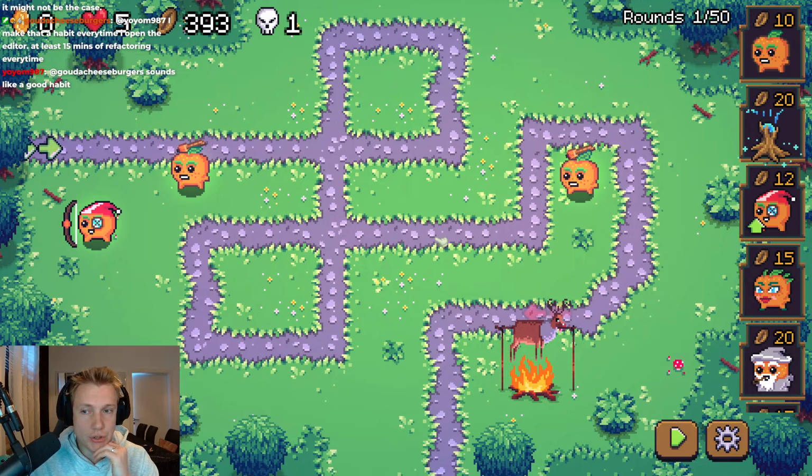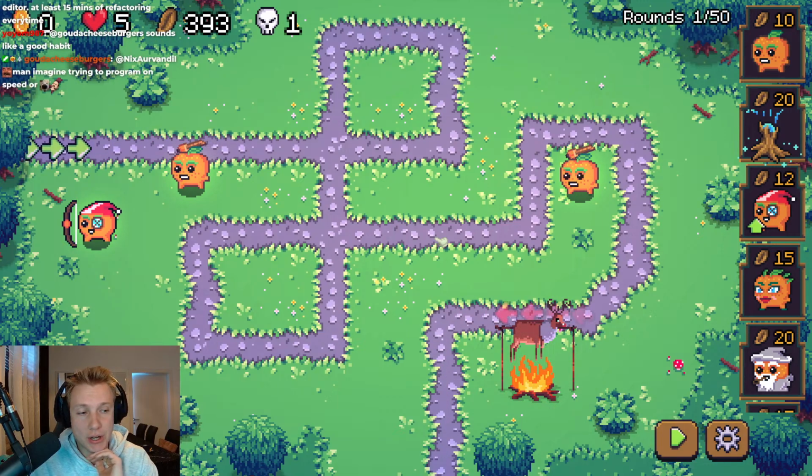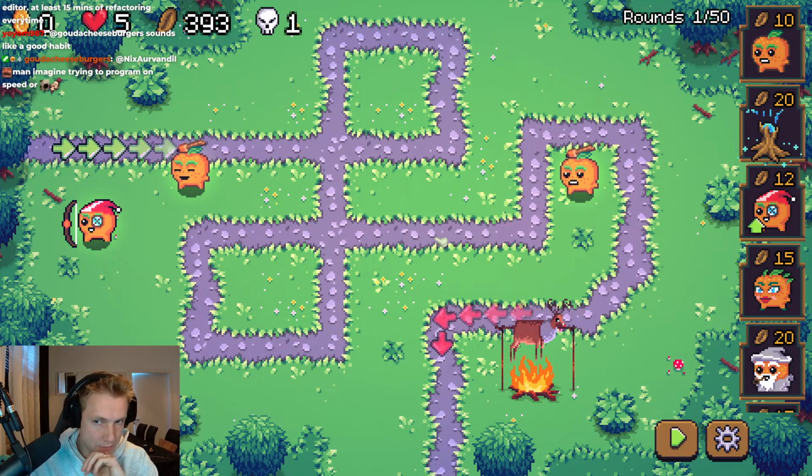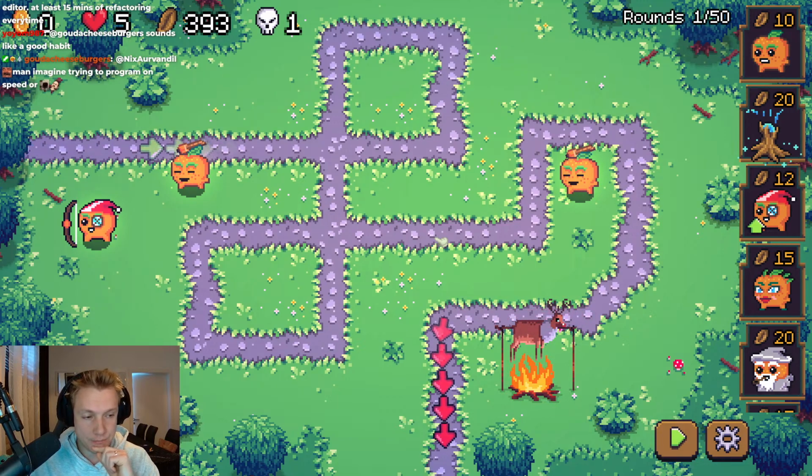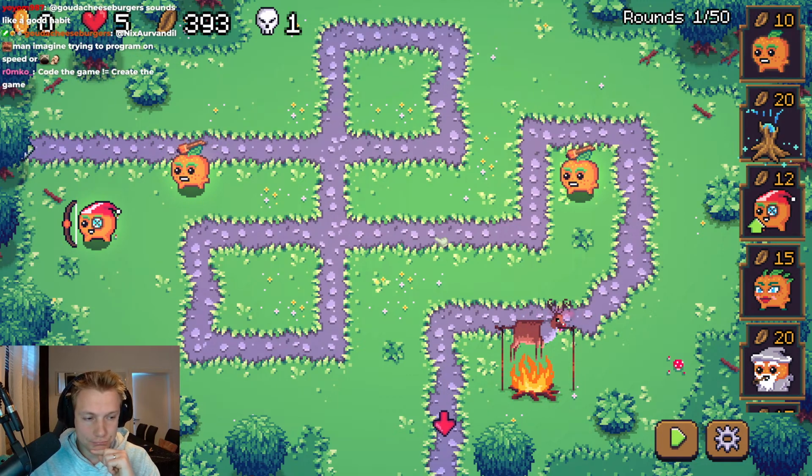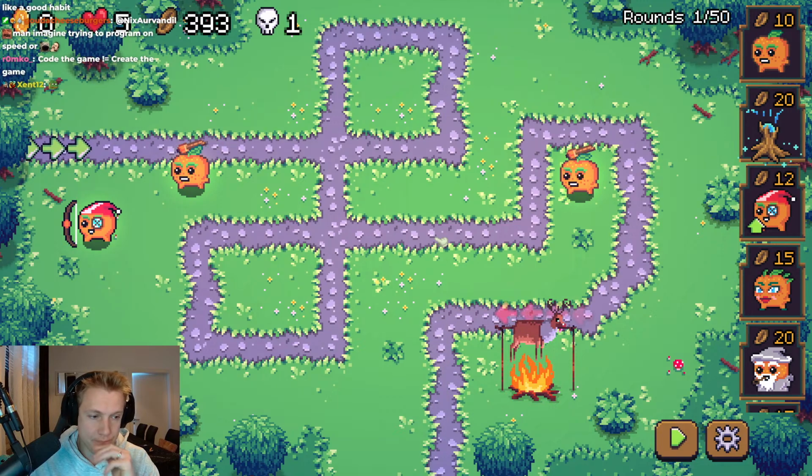That is just how much time and effort goes into making an engine. You need to have this prerequisite time to learn how to make an engine if you want to make a game and an engine at the same time. I don't think you can be much faster. Code the game is not equal create the game.